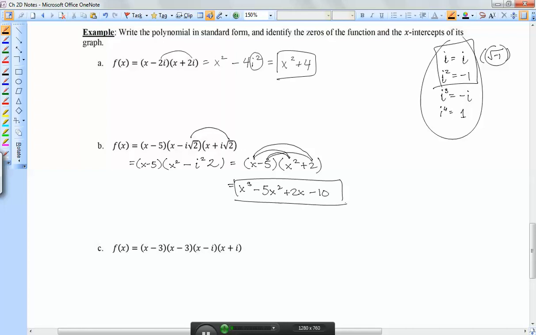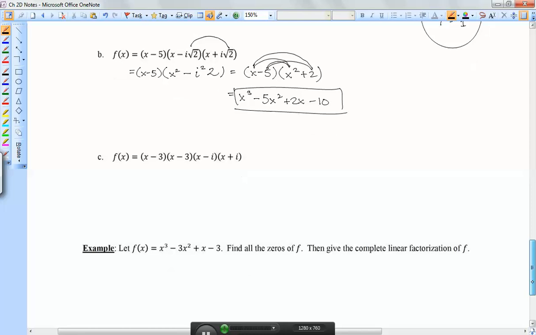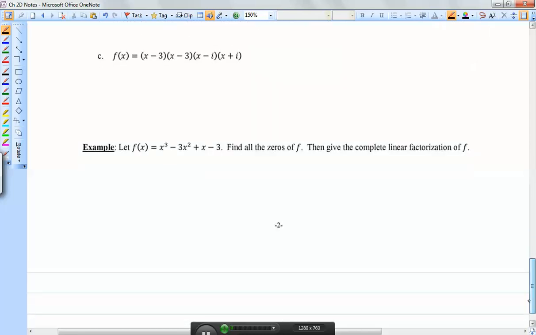And then for the last one, we've got 4 terms to multiply here. So I'm going to multiply these two terms together, and then I'll also multiply these two terms together. The first two terms together give x squared minus 6x plus 9. The last two terms multiplied together are going to give me x squared, and then the ix and the negative ix will cancel, and then I've got minus i squared. So it's x squared minus i squared. So then this will become x squared minus 6x plus 9 times x squared plus 1.